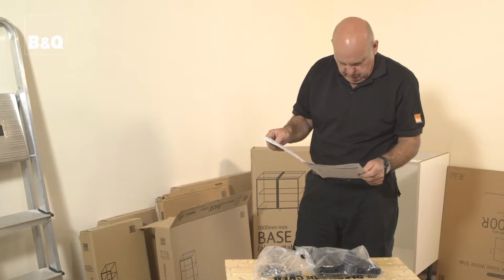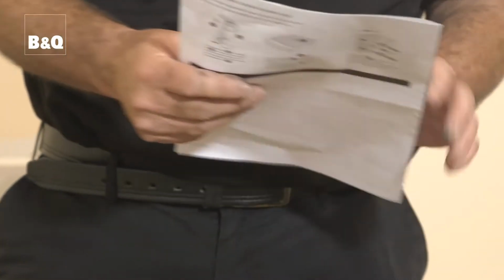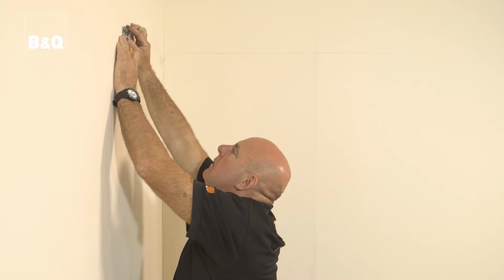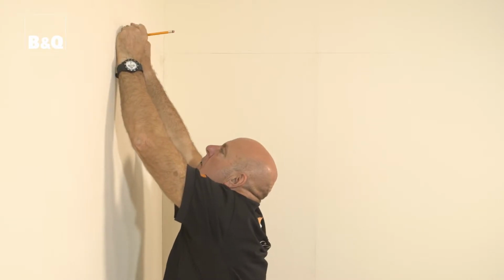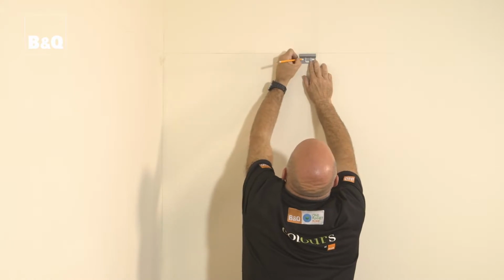Each cabinet needs two, one in each top corner. The last thing you want is for your units to fall down, so follow the manufacturer's instructions to the letter when fixing the brackets. Hold each bracket in place and mark the position of the fixing holes, then fix according to the type of wall. If you can't quite reach, use a stepladder. If you have solid plaster walls, then use a power drill with hammer action and a masonry drill bit to drill the holes.